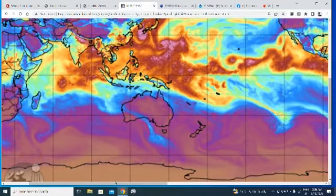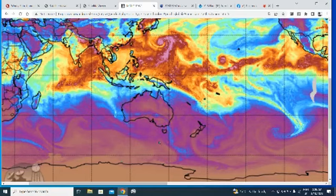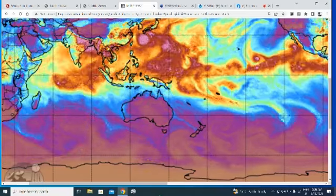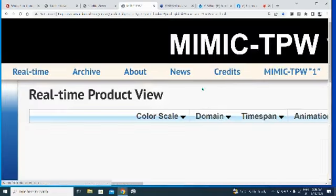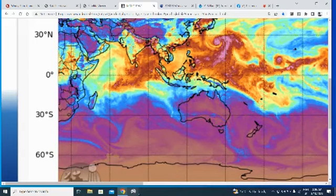Try to tell me I'm stupid. Did you see him hit that band of moisture and drive it south? Pow! That was a sudden movement. Pow! Watch the weather manipulation. I'll bring this down to the 1 hour now. I could take it even closer. Let's do this last 24 hours. This will give us 1 hour jumps. Jump, jump.